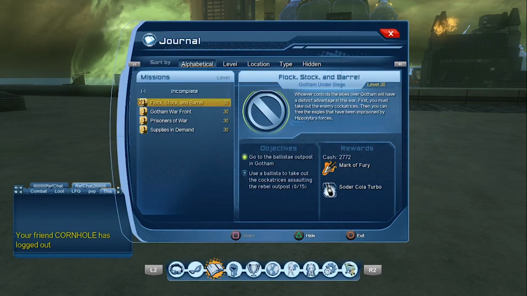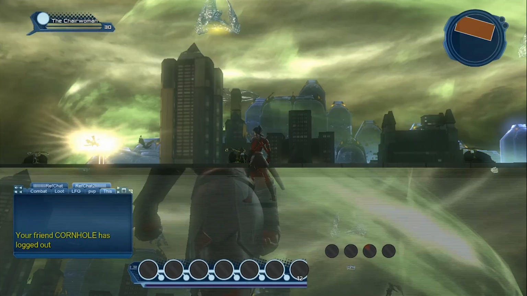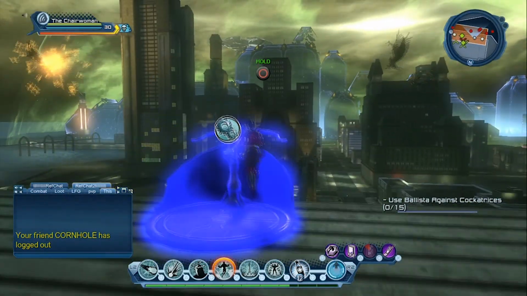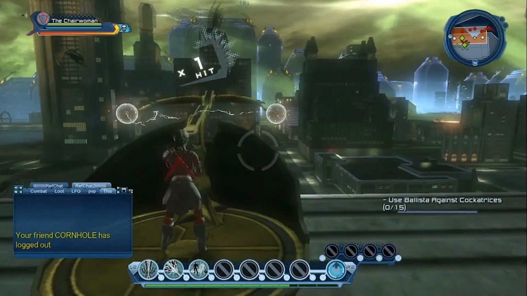The next one we're going to look at is called Flock, Stock and Barrel. That's an homage to a Guy Ritchie film, clearly. The first thing you need to do is head to this roof, where you're going to find mounted ballistas, and take control of them, and you're going to be using them to shoot down these birds.